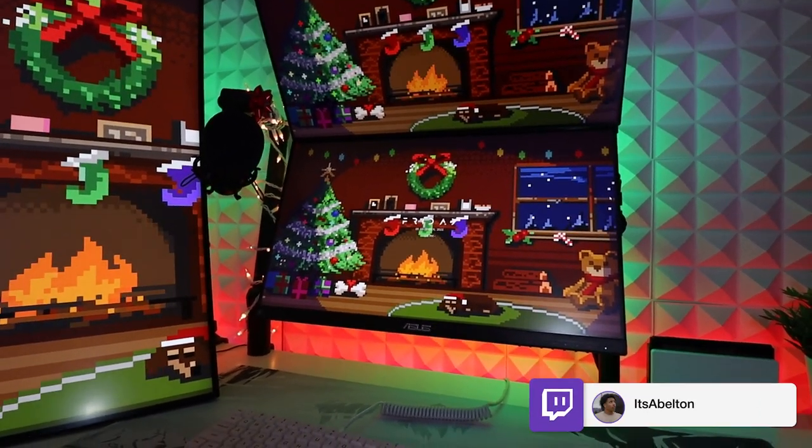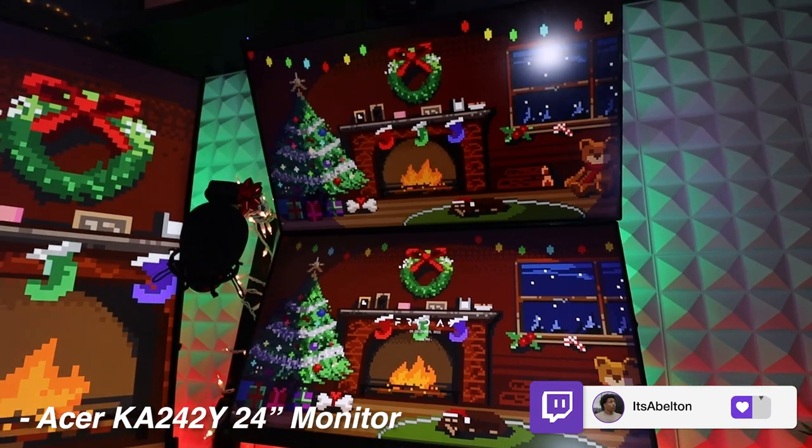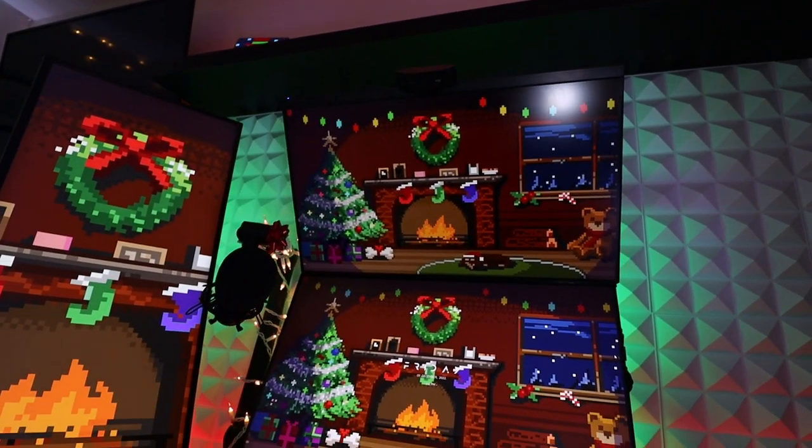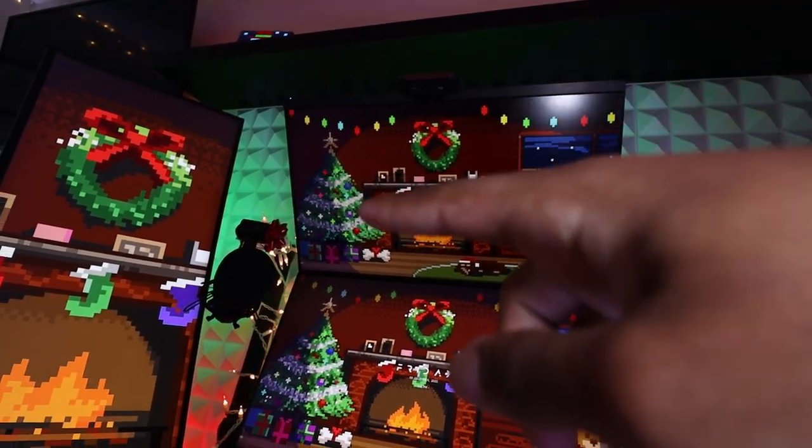Especially since if you tune into my streams, you know I suck at games. Above that, I have a 75Hz monitor from Acer. I don't really care much about the specs on this just because I have it on top. I usually have Discord on the left and Spotify on the right.